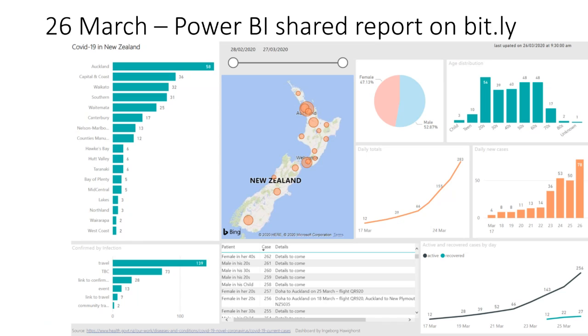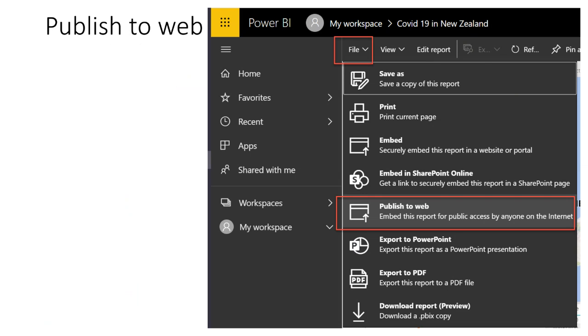And from here on, I could then not share, but publish this to the web. To do that, your report has to be in the service, and your company administrator needs to enable publishing. I'm the master of my tenant, and I was able to create all the settings and push all the levers in the right directions and publish this to the web.